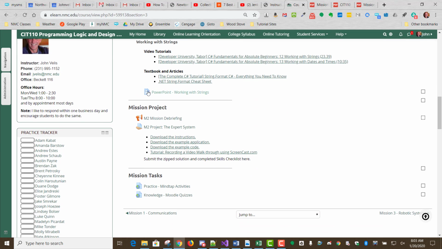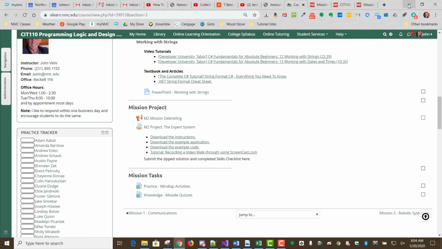And here's our mission block. And then also I have down here as a reminder mission tasks. These are just links. This link links right off to the practice modules where all the MindTap activities are, and this link is the knowledge module where all the Moodle questions are.